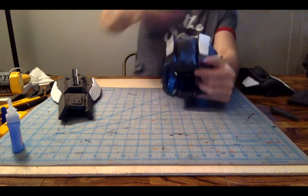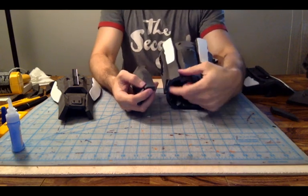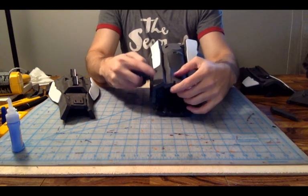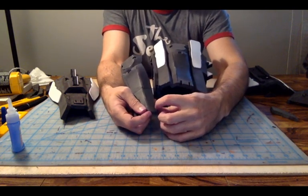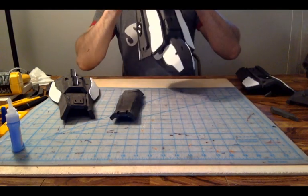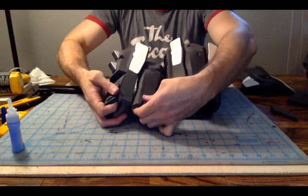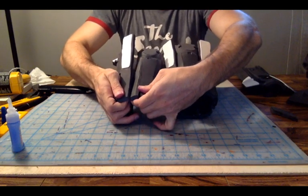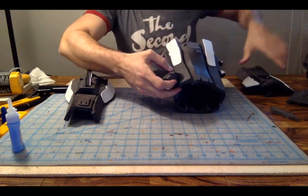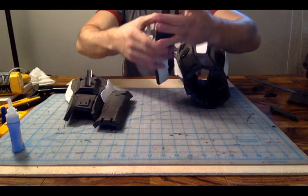Wrong piece. Okay. So, where am I? Okay, this edge here, matching that edge here, this piece is going to sit about a quarter of an inch up and feed all the way back. Whereas this one here, you're literally going corner to corner. So this is going to be going corner to corner on this side here. Like that, corner to corner right there. This one is going on top, like that, okay? So just be aware of that.